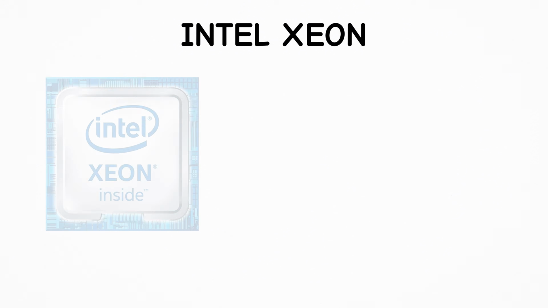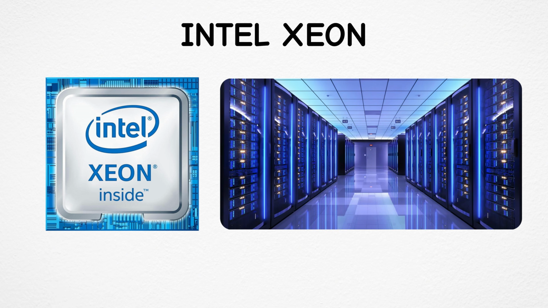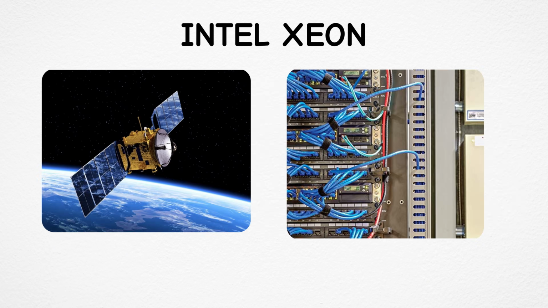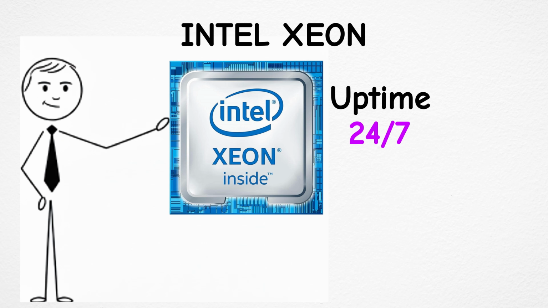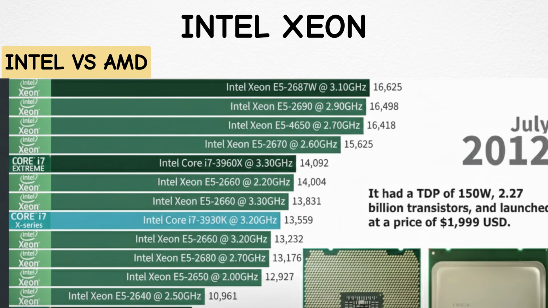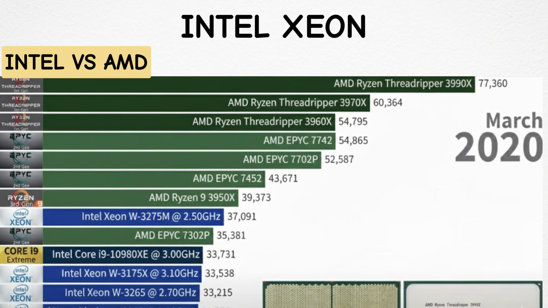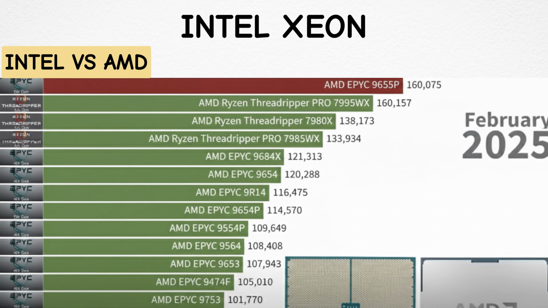Intel Xeon. Intel Xeon is not made for regular PCs, but for powerful workstations and servers handling heavy-duty tasks like large-scale simulations, data centers, and cloud computing. Xeon can run non-stop because it has many cores, 32, 64, even 120, and supports multi-CPU setups, so a motherboard can use 2 or more Xeon processors together. Xeon dominated the professional workstation market for years, but Ryzen Threadripper from AMD has challenged that lead by offering higher core counts and better price to performance.